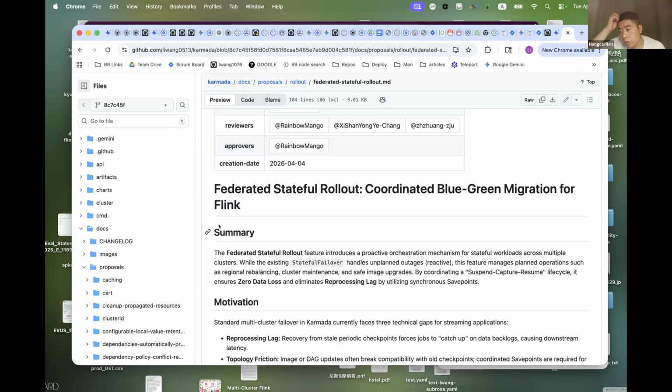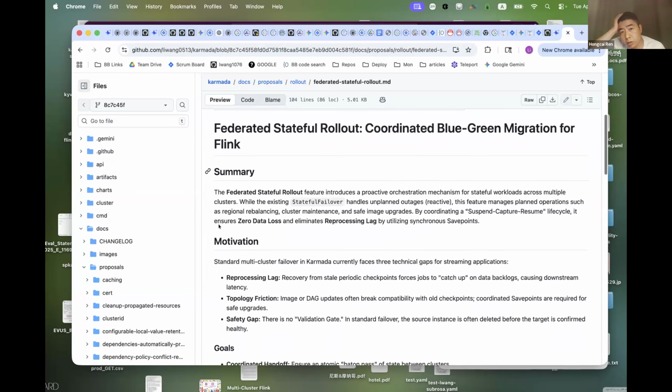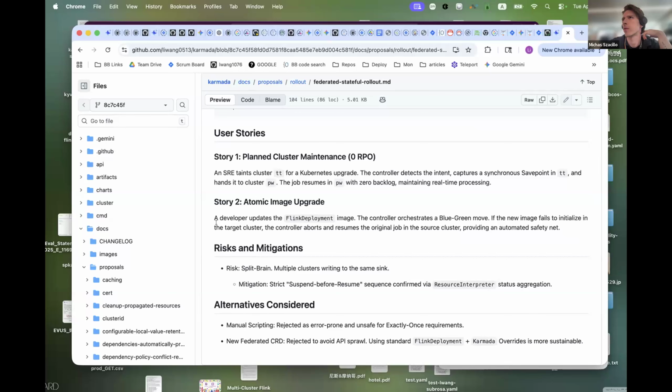Okay. Actually, here I want to hear what's Mihar's thoughts on this. Yeah, so I'm trying to get a better understanding of the use cases. We talked a little bit during the maintainer summit about this, but for instance, with Story 2 for image upgrades, what's preventing the user in this case from updating their image in the same cluster? Why do they have to fail over?